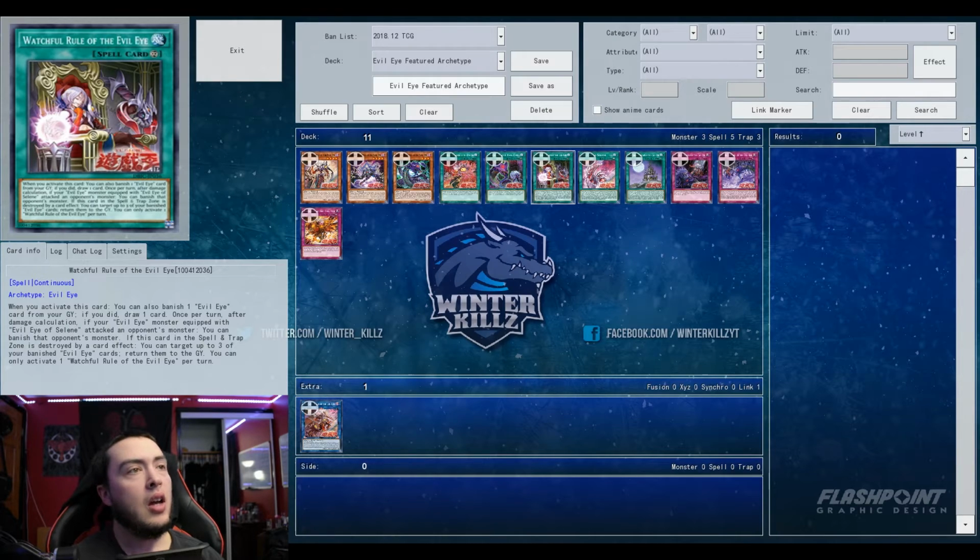All right, that's pretty good. Once per turn after damage calculation, if your Evil Eye monster equipped with Evil Eye of Selene, there's that card again, attacked an opponent's monster, you can banish that opponent's monster. Okay, that's also really good. Just turn any card into, like, I'm forgetting a card, like a Zodiac monster with Whiptail underneath. You just get to banish it after damage calculation. That seems really good. So we have removal by banishing.